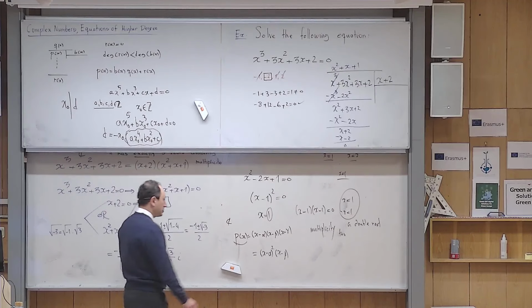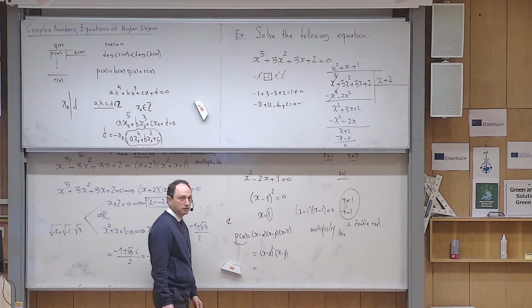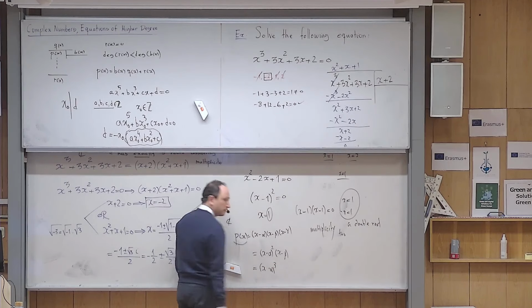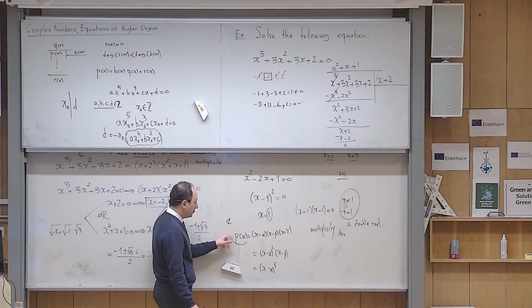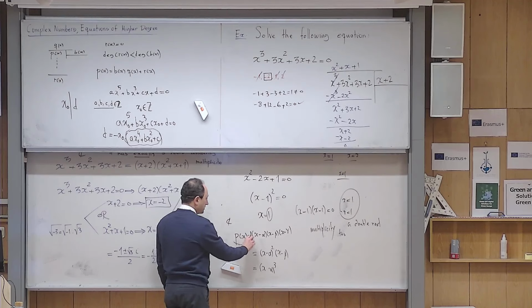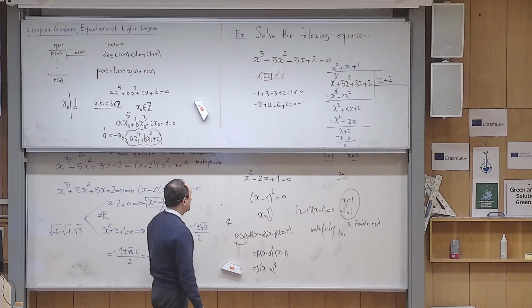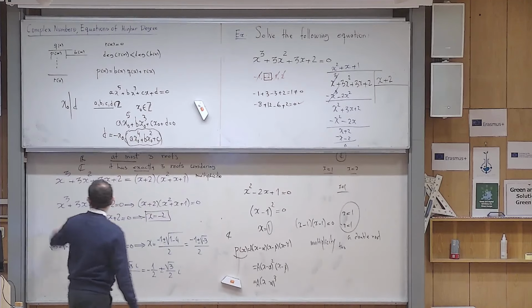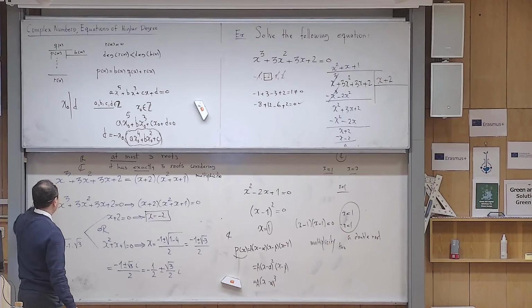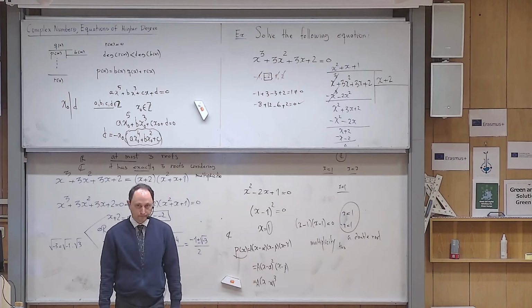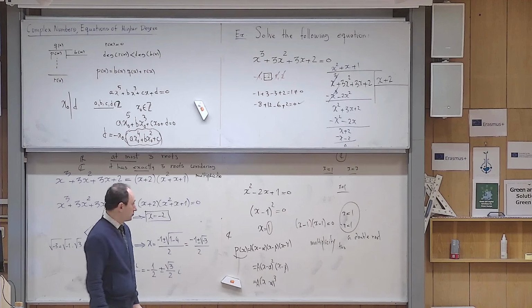Then what can you say about the factorization? Yes? x minus alpha to the power 3. But of course, if the leading term has a coefficient, you can also put a coefficient there. Here the leading term coefficient is 1. But if the leading coefficient is another number, 2, 5, whatever, you have to put that leading coefficient here. Yes? So this is important.